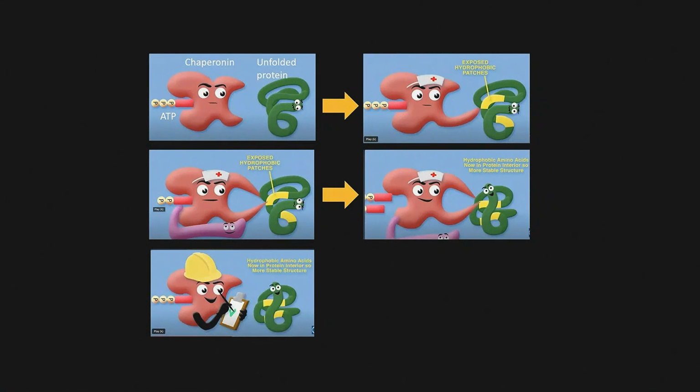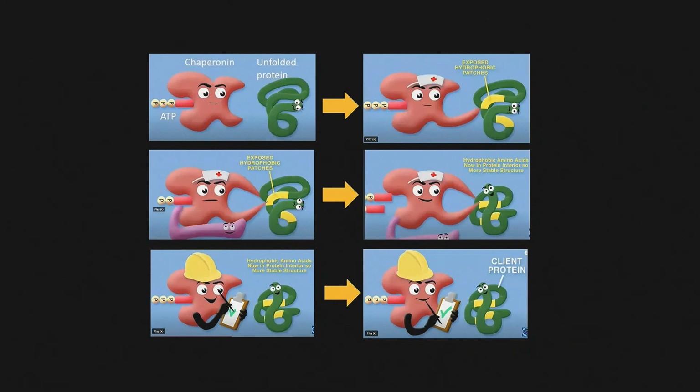But it also has a very important activity in addition to the mechanics of folding a protein. It's also a quality control mechanism. So it will make sure not only that the proteins are folded, but that they're properly folded in the right shapes. So it comes through and says, yeah, you're good to go, you're finished. So this is what our chaperone does.